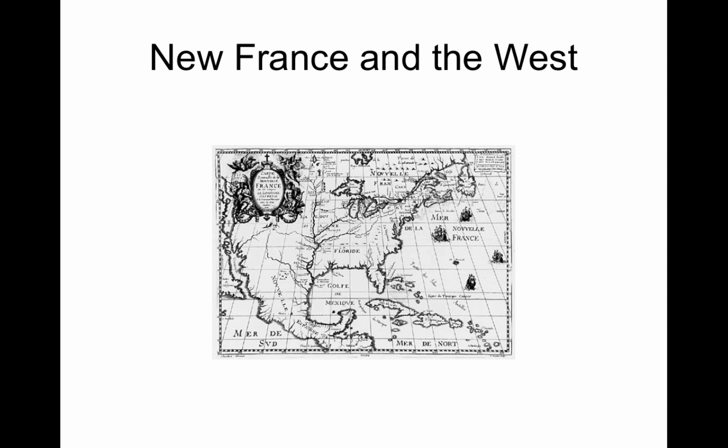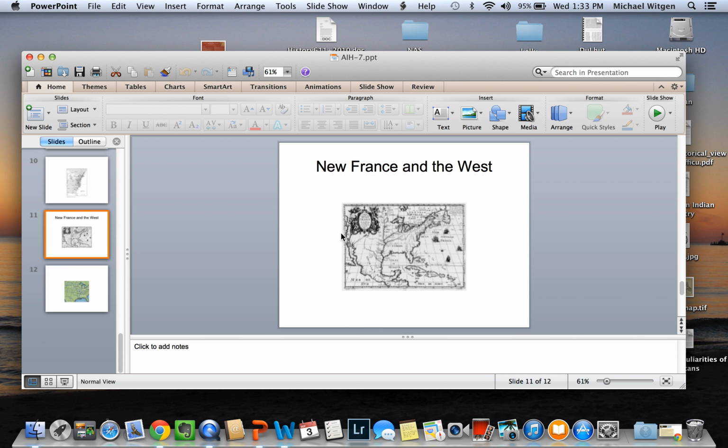You'll also note, here is a map of New France, made by the people of New France, who are carrying with them a legacy of colonial empire. This map, which is from the 1680s, represents how the French saw the world in North America. That is, they saw it as a place that they had discovered and therefore owned. So they claim possession by right of discovery. And that's important in thinking through the documents that we have today, and in thinking about the context in which you should consider these documents and answer your questions collectively.